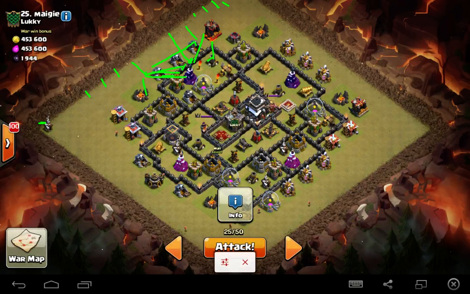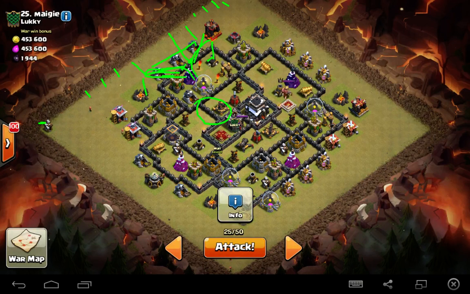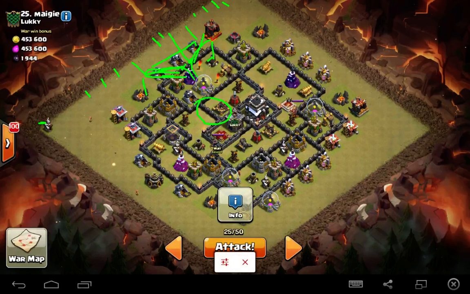So this opens up, and these golems are going to slowly roll into here, and you want them in there first. Then you're going to pop a jump here or pop the jump there. Your jump will last long enough. So the golems are going to go in there. As the golems start heading in here, you're going to drop the Archer Queen. You're going to drop the Barbarian King here.